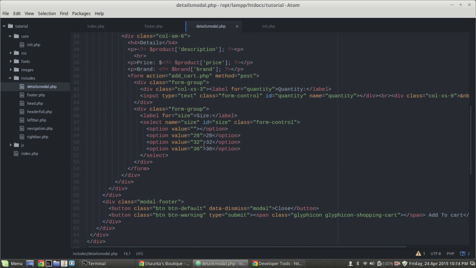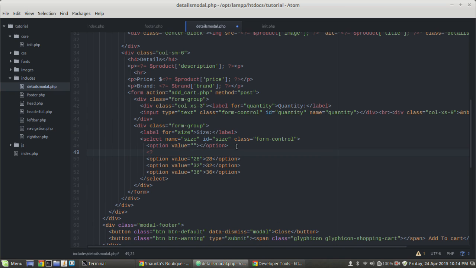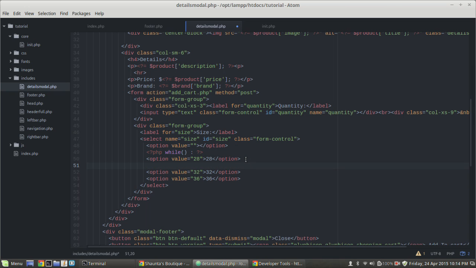So down here, we want to get rid of, right here after this option, what we want to do is we're going to make a PHP, and let's just say PHP while, and I'm going to go ahead and give that a colon and close my PHP tags, and then after this option here, open PHP back up, and I'm going to say end while semicolon, close my PHP tags.